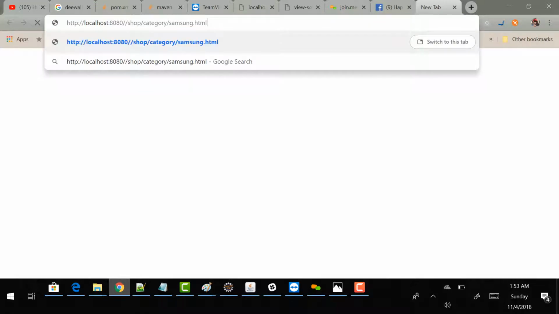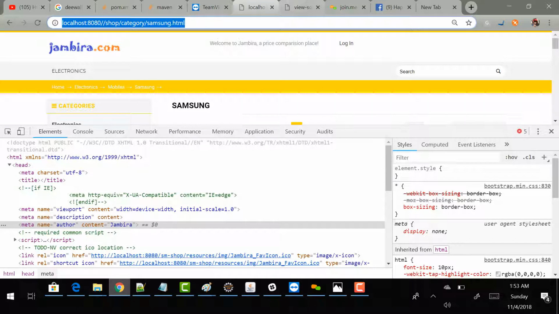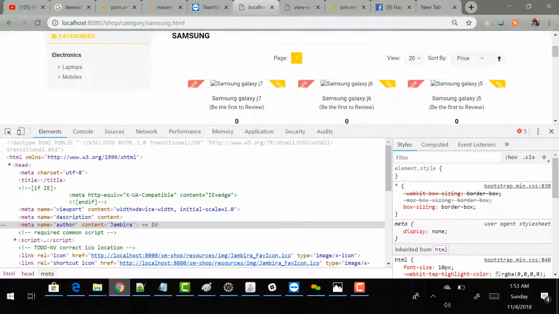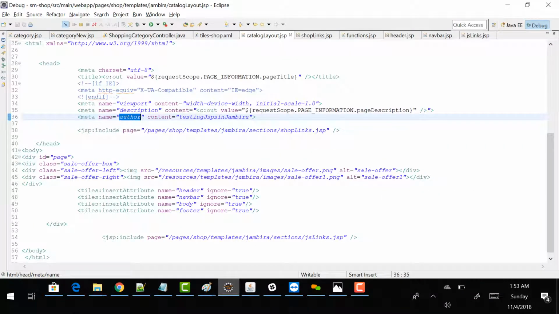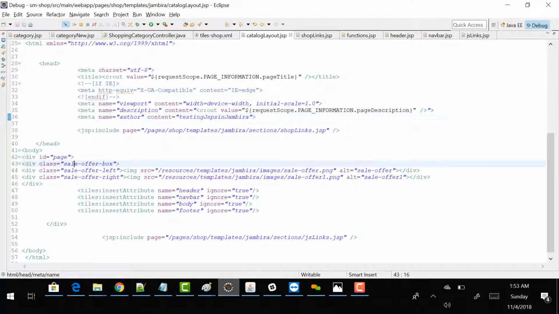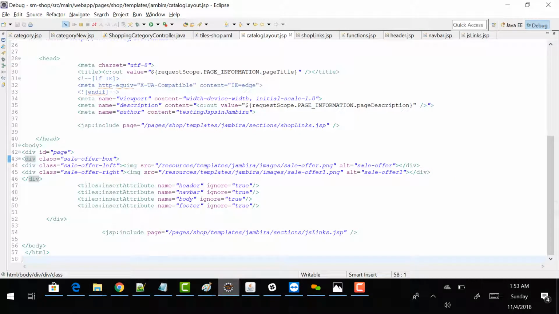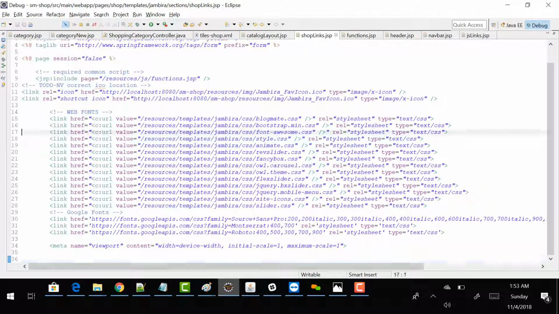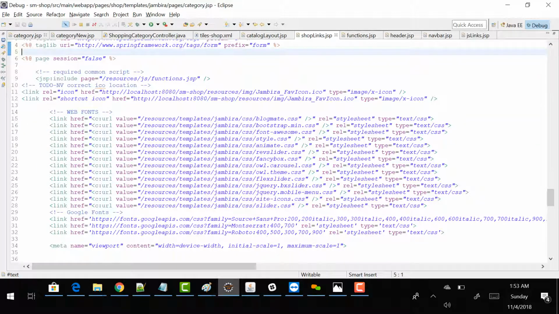And not just the one, I want to make one other change. After coming over here, this is sort by. All these pages are displayed, right? So I go here, sort by. Where is sort by? Some JSP per page will have that sort by. Go here, shop links. No, maybe main category only, we will see here in category.